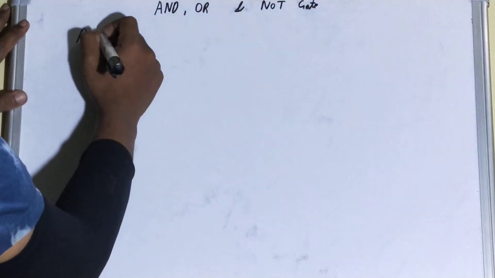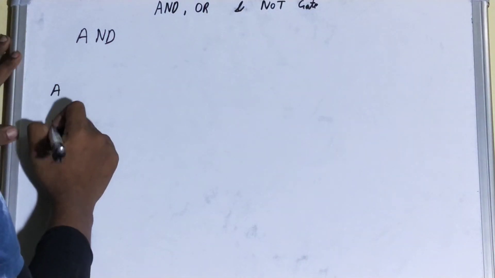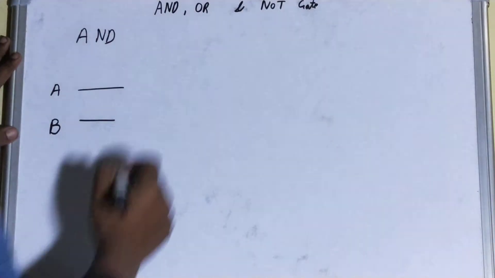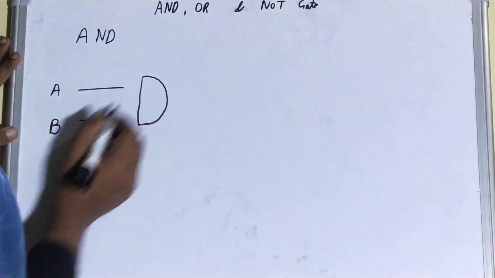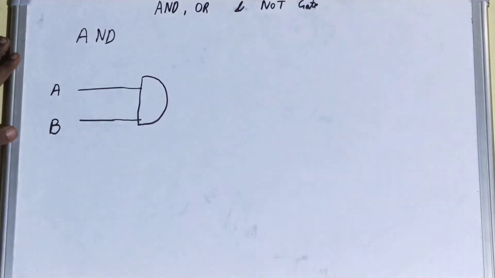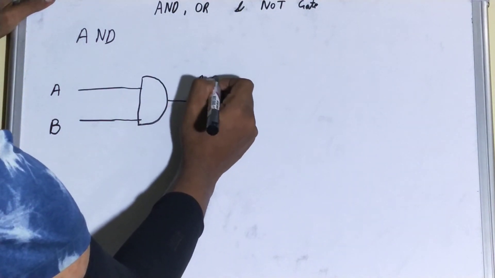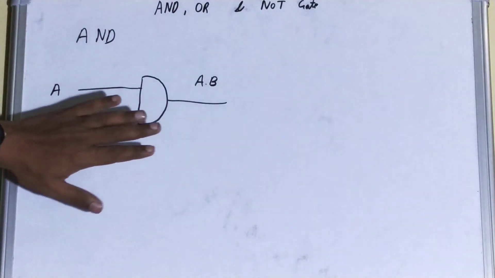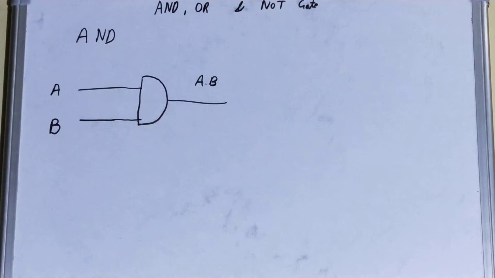Let's start with the AND gate. If we have two input variables A and B, the AND gate is drawn like this — a straight line and a semicircle. The inputs are passed in; you can pass multiple inputs. The output will be A dot B, and if another input is passed it will be dot C, dot D, and so on. This is your basic logic diagram and the equivalent expression you get after passing through the AND gate.